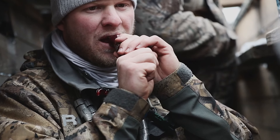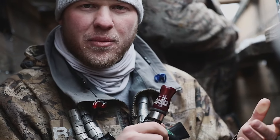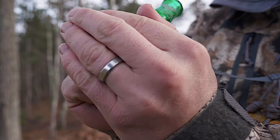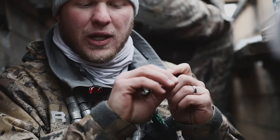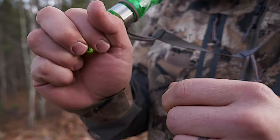On the opposite end of the spectrum, if you're having trouble breaking the call over and not breaking it over correctly, what happened is you don't have enough pressure on either end. Your hands are too opened up and you're not putting enough pressure in. If you open your hands up, you have to apply more pressure on the blow side; if you close your hands way down, you have to back way off on the blow pressure. Do you understand how that teeter-totter is working with the pressures and the reed in order to get that reed to break over correctly and function properly?